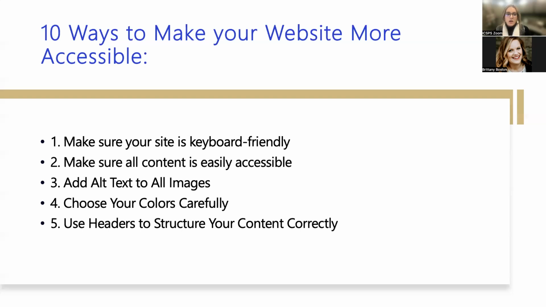The third way that we can make our websites more accessible is to add alternative text to all images, which we kind of touched on a little bit, but this text acts as a replacement for the image if it fails to load. So it's not just for individuals with disabilities, right? If it fails to load, sometimes it's called alternative attributes or alternative descriptions or alternative tags. There's a bunch of different terminologies for it. They're all synonymous. And it's usually very important for individuals who use screen readers to read the picture.